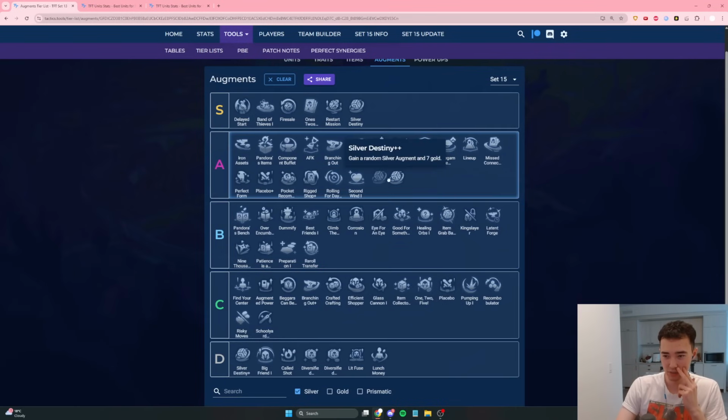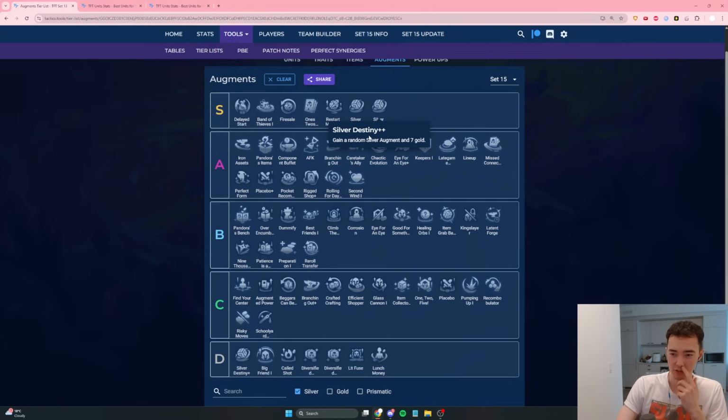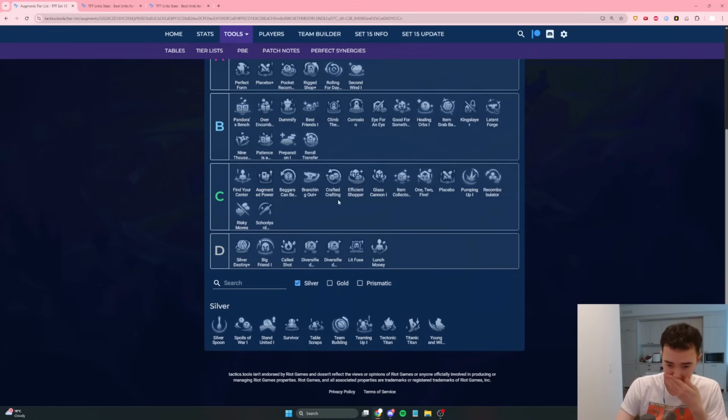And this one is going to be going back into the S tier. I think 7 gold on a silver augment is too much, and yeah, there's not really a lot of stuff that can grief our game on 4-2. In fact, there's none of it.